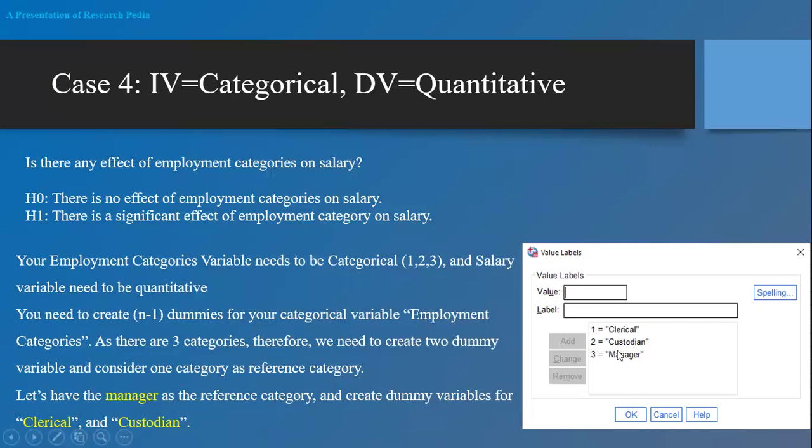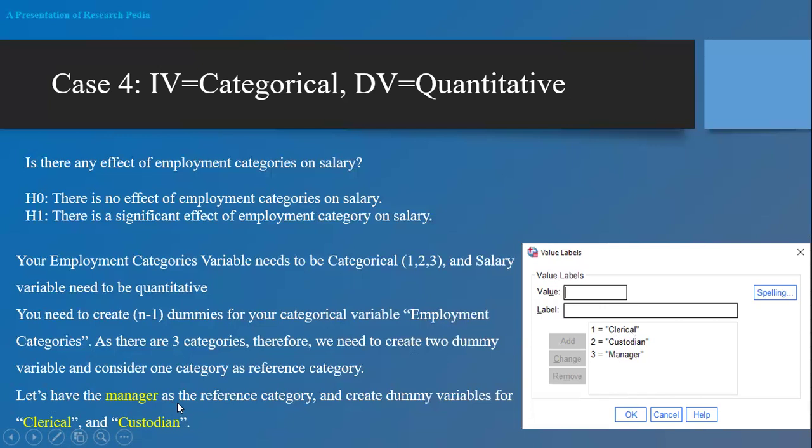So these are the three categories of your independent variable, that is employment categories. So clerical, custodian, and manager. We need to consider one of them as a reference category in order to analyze their impact on salary.